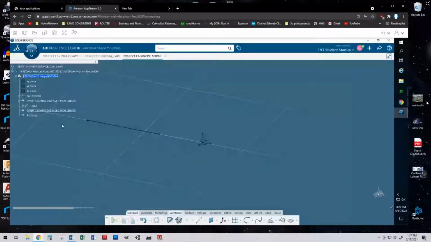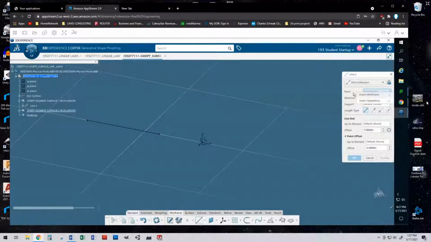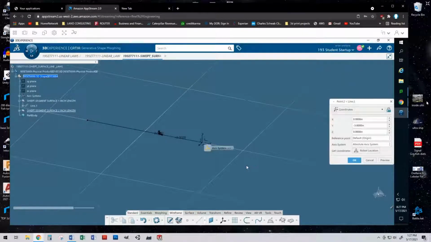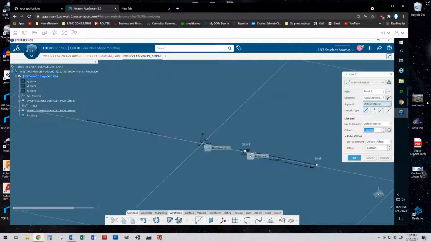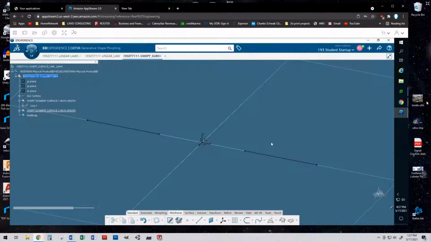Select OK. And then create a line 5 inches in the opposite direction, starting at the positive y 3 inch. And we're going to go in the y direction. It remembered 5, select OK. Oh, you know what? I forgot to do something. That's okay. Let's open the tree here.